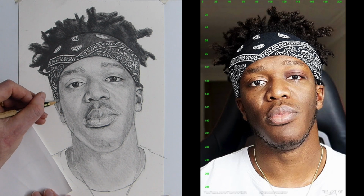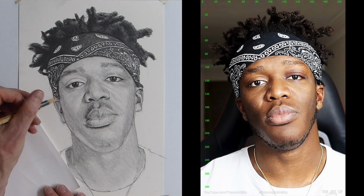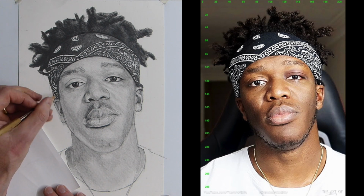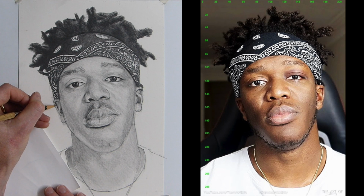So you can just let that rich, darker tone hold. And the same as we've got on this side, we've got this kind of shoulder at the top of his ear, and it folds and then comes back down, and we've got that dark shadow coming down from the top. And then we've got another one next to it, just inside, leaving a bit of a highlight, but darker at the top. And the same right up underneath the creased overhang.